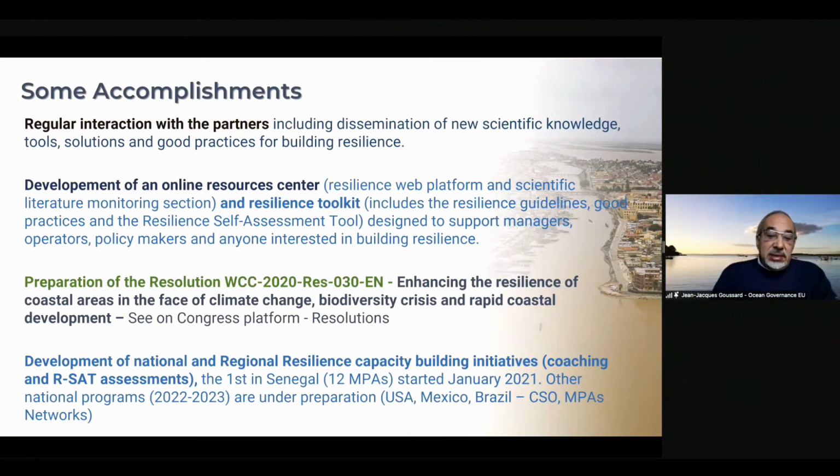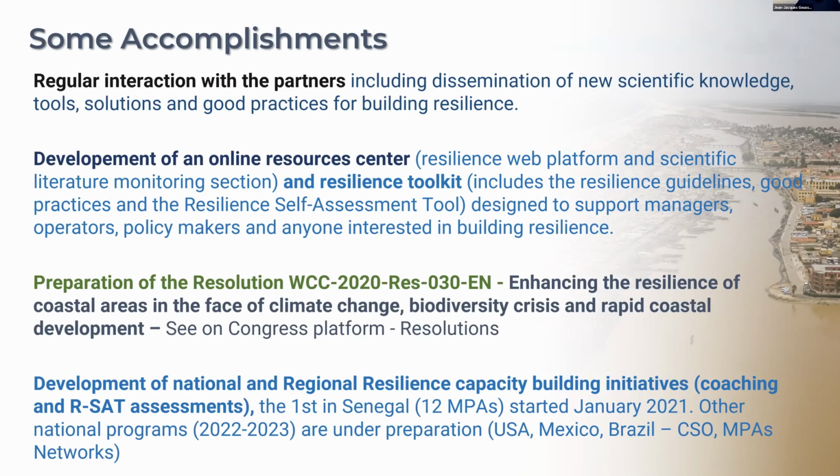We have been preparing the resolution on coastal resilience, WCC, that was presented during the last Congress, the Nature Congress, or Conservation Congress. The name of this resolution is Enhancing the Resilience of Coastal Areas in the Face of Climate Change, Biodiversity Crisis, and Rapid Coastal Development. We are developing a national and regional resilience capacity building initiative based on the resilience self-assessment tool.